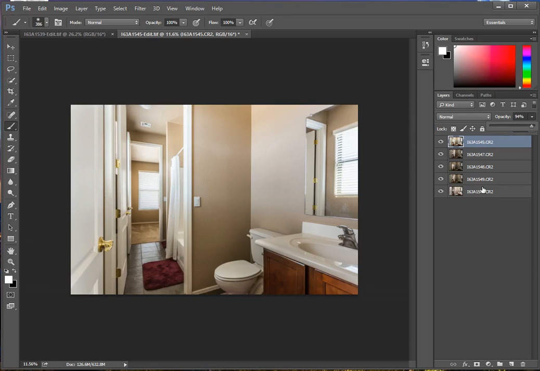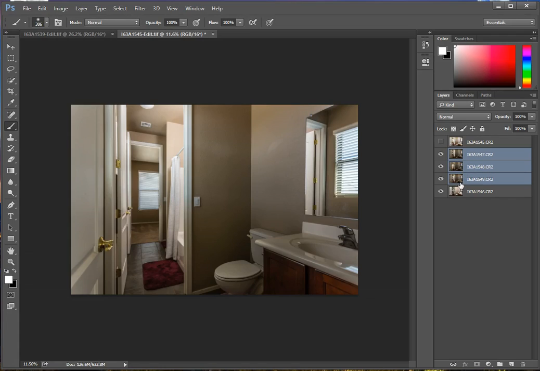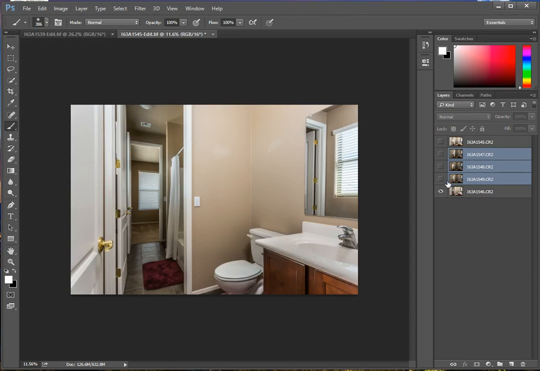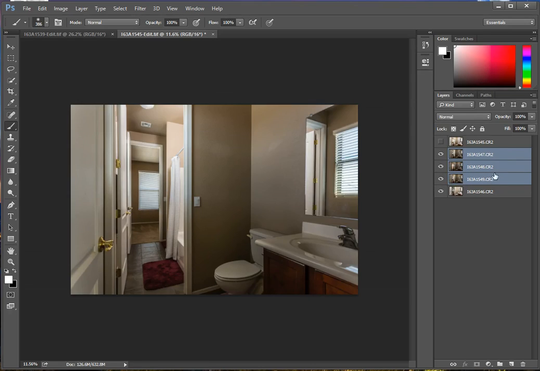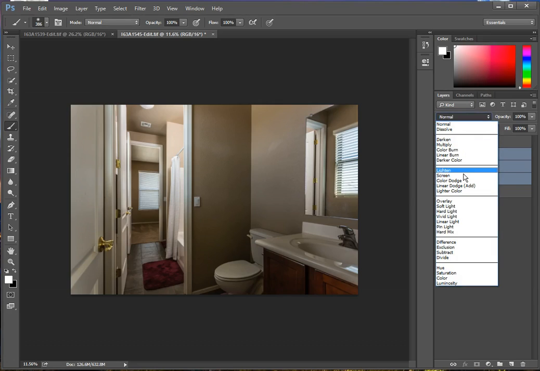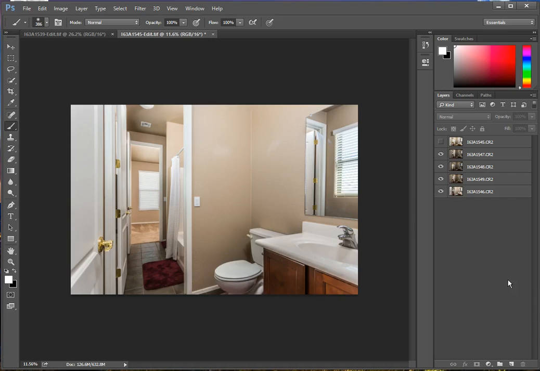And what we can do to quickly get that looking pretty decent is take the three images that we shot after we lit the foreground, and go ahead and select all of them. We'll highlight them here on the right just to change them all real quick to a lighten mode for blending options. And as you can see right there, no masks whatsoever, not very time consuming at all. This image right here looks pretty decent. This is something that a lot of people will actually send off.